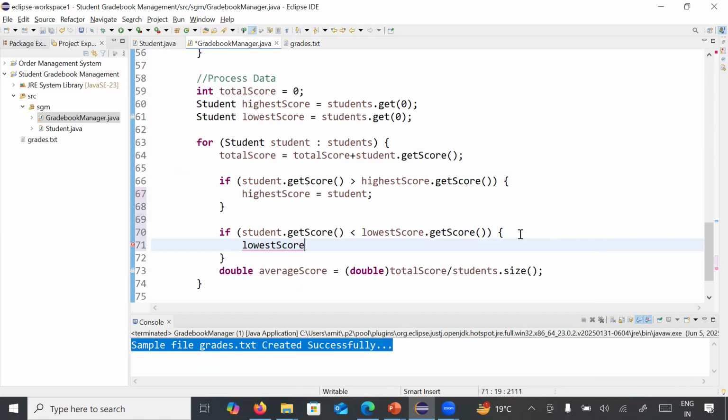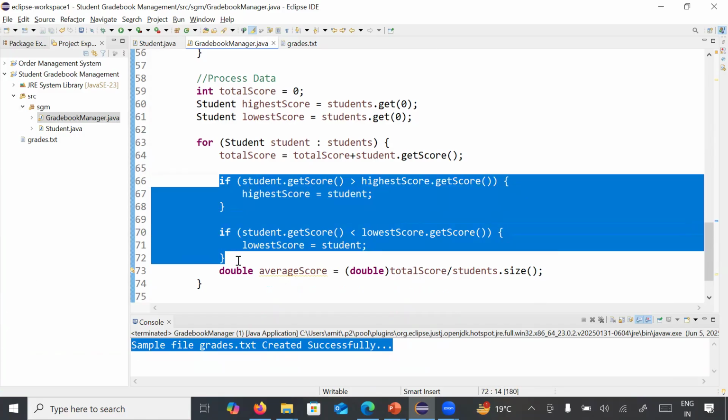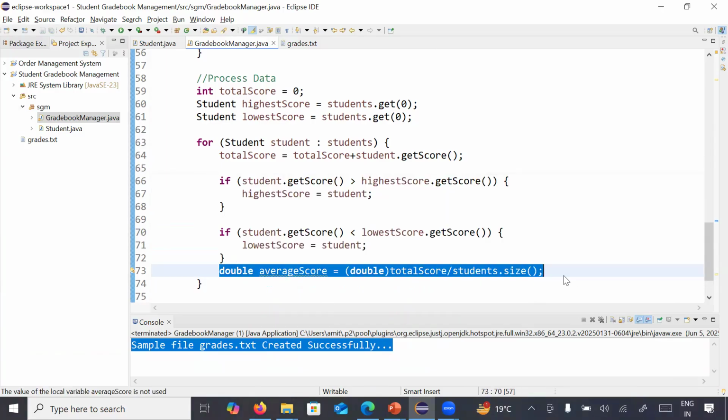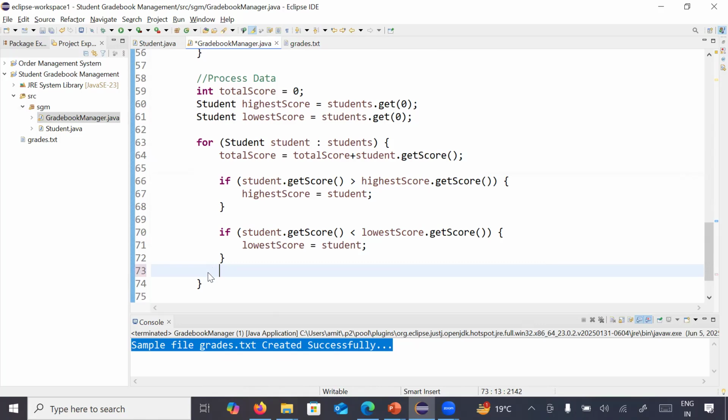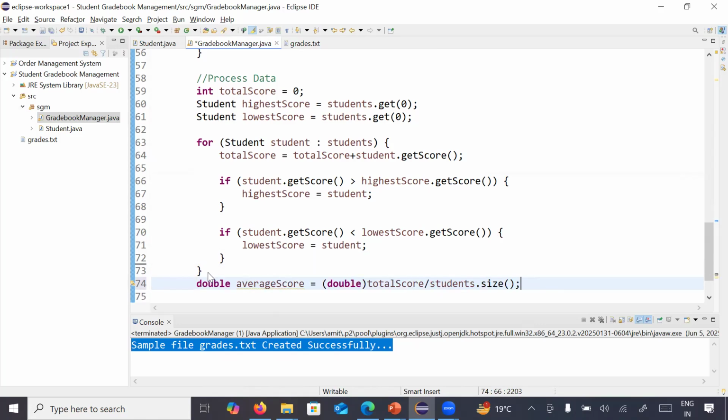You will set lowestScore equal to that particular student. So these are the two if conditions that will find out the highest and the lowest score. And this average score you will calculate outside of this for loop. So this we have done.